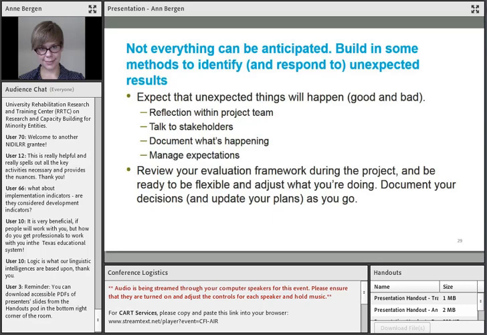Don't just expect that you're going to remember, because it's really important. If you start to systematically write down what's changing, what you're noticing, suddenly you've got a great data source for being able to speak to those unexpected findings and consequences. And then finally, update your plans as you're learning more about how your program is actually working on the ground. You may need to go back and update your logic model or theory of change.